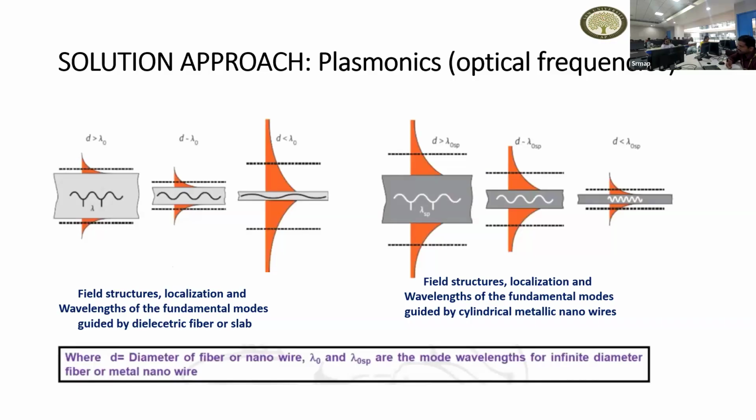But coming to plasmonics, if you reduce the dimensions to below the cutoff region, the wave is still confined. So a significant amount of energy passes through without loss of energy spreading out. That can be minimized with the help of plasmonic designs, using cylindrical metallic nanowires, gold nanowires, silver nanowires, etc. So this is the best feature of plasmonics. So far I have analyzed this, and my research step is into this.